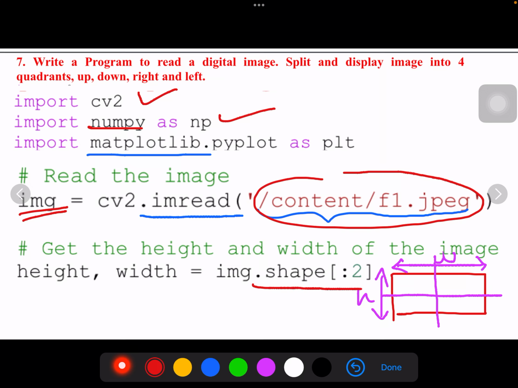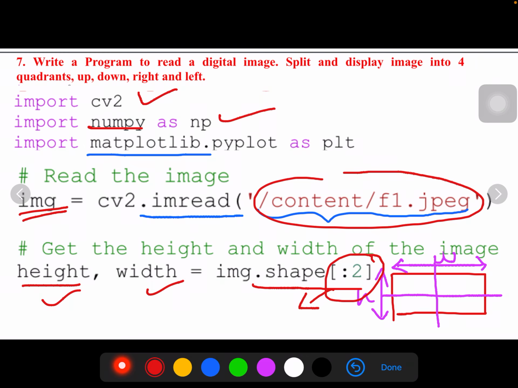This helps to get the values of height and width, because we are using the parameter :2, which gives the dimensions needed for slicing the image array correctly. Especially this part extracts only the first 2 elements, which are called height and width.